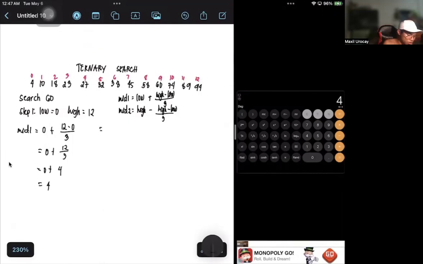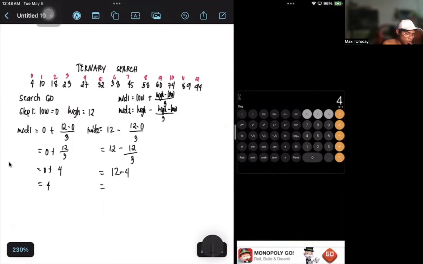Let me calculate mid 2 as well. For your mid 2, that is your high, 12, minus your 12 minus 0, then divided by 3. It will be the same thing: 12 minus 12 over 3, and that becomes 12 minus 4.